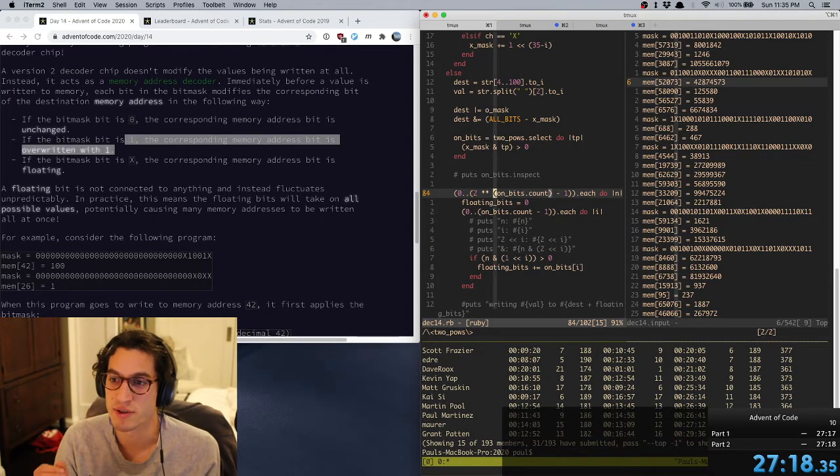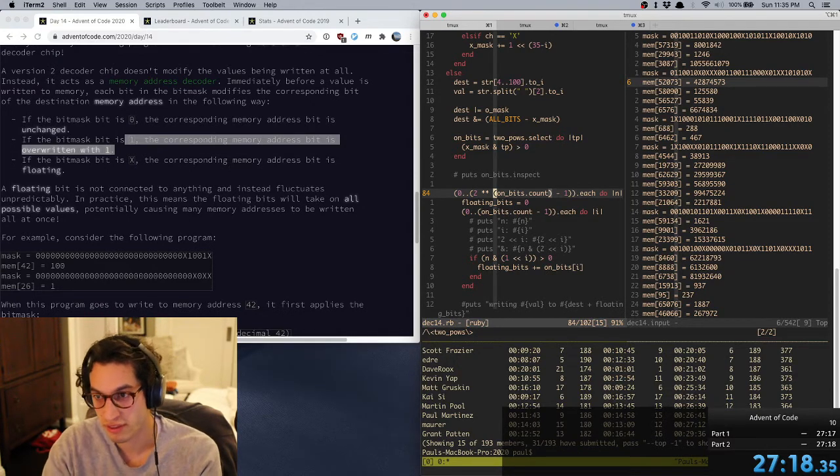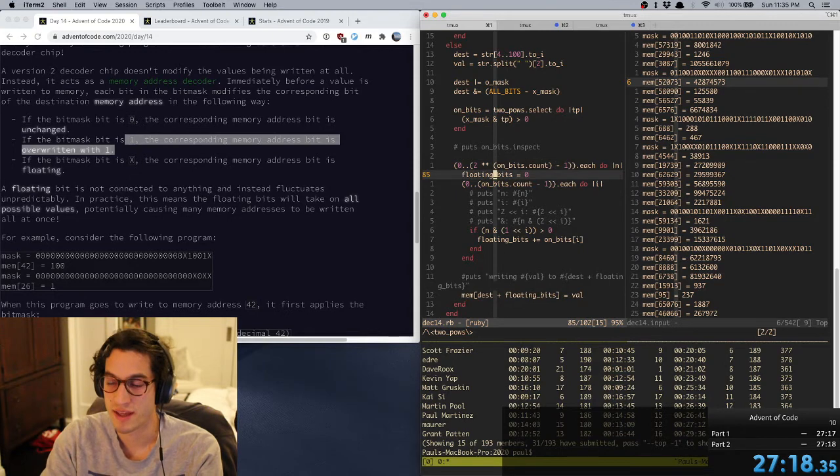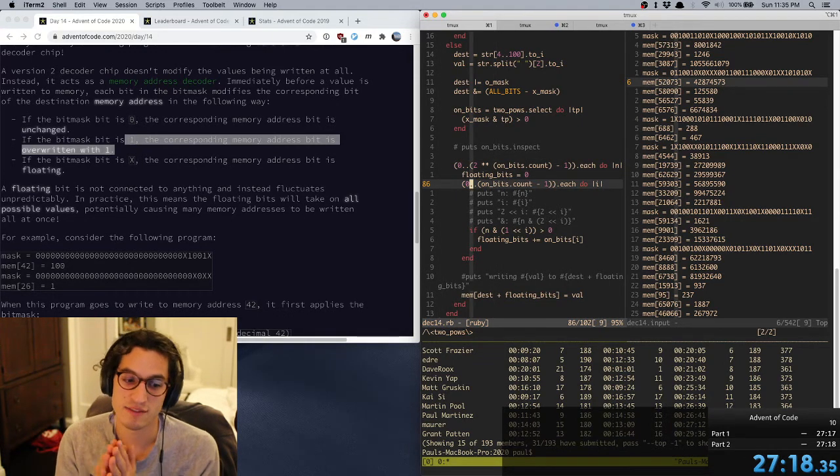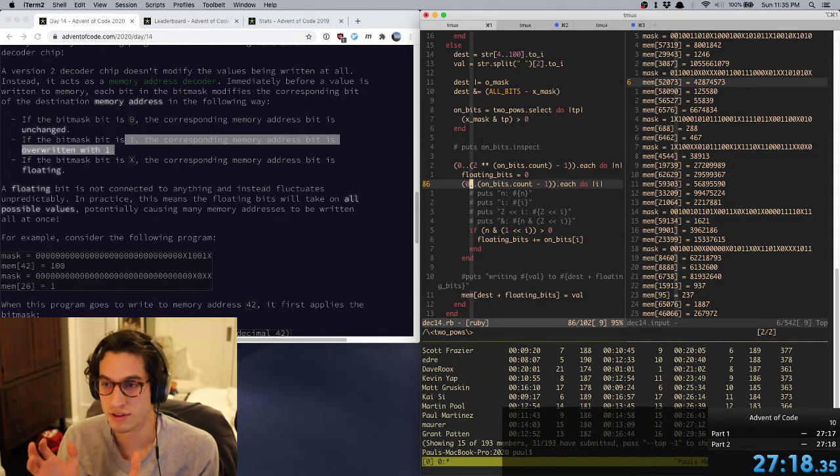So there, let's say you have 4 bits that were X's. Then I iterate from 0 to 2 to the 4th. And then for each value i, that gives me a value where all the smallest 4 bits are either on or off.